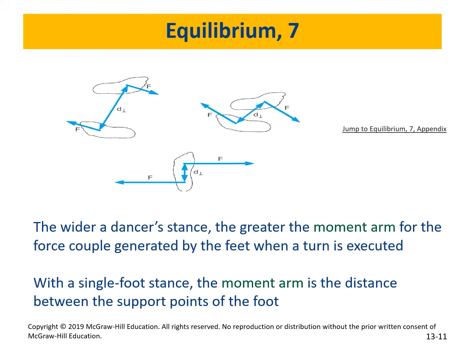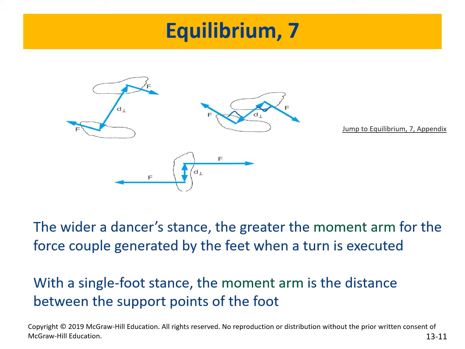And the distance between the two, to make sure that it's coupled, that should be 90 degrees and that should be 90 degrees. So the closer the feet are together, the smaller the couple moment, and the smaller the torque that is generated. Now, if a dancer wants to move on one foot, the larger the foot, actually the larger the moment, the force. And that's something important when people are selecting dancers in ballet. They pay a big attention to the size of the feet.